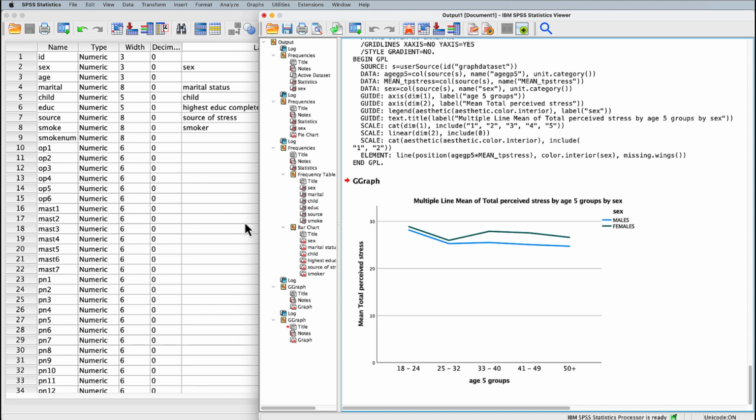When you're unsure where your syntax window is, you can use either Command tilde, which is the button right beside the number 1, or on a PC, it's going to be Alt-Tab to get through your windows. You can also select from your windows in the taskbar or the dock to go to whichever window you need to be at.